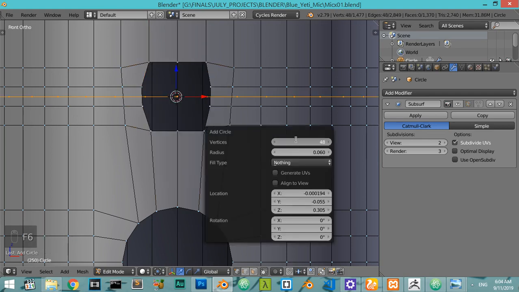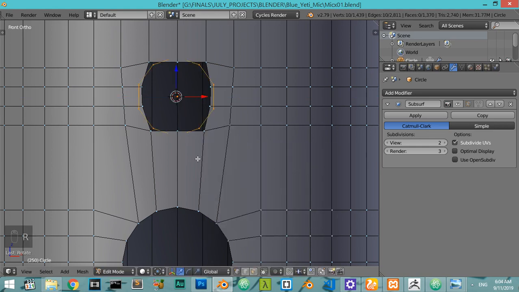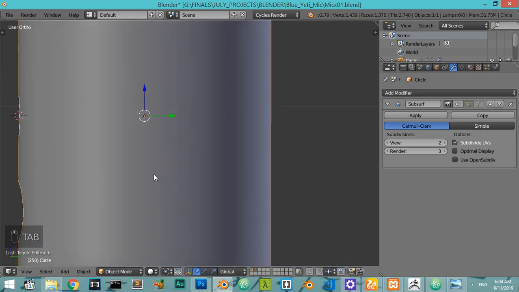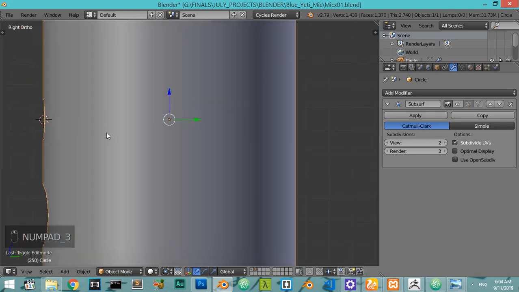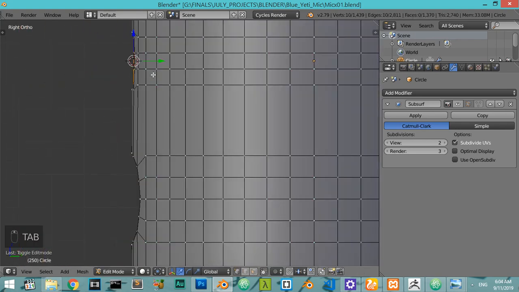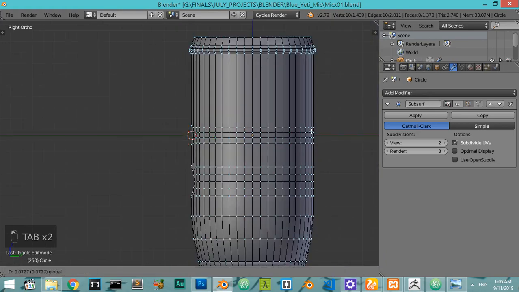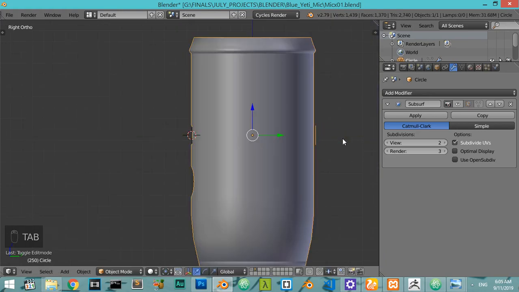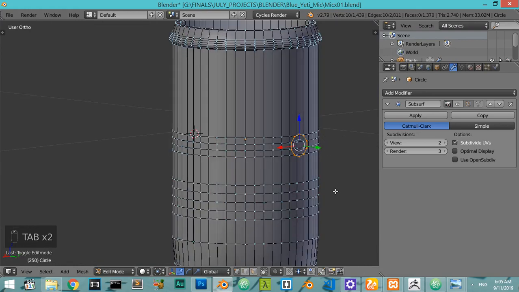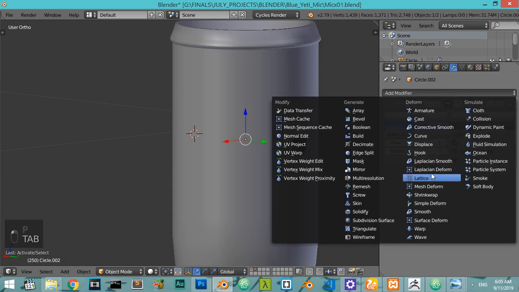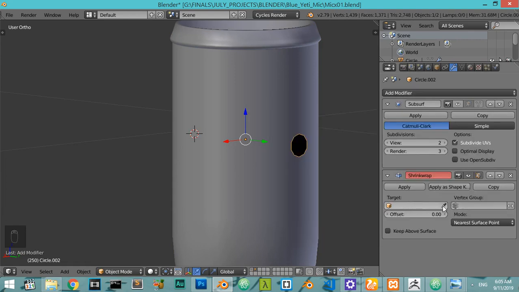This circle has 10 vertices and this radius. Let's rotate and scale another time. Let's see what we have, but we don't want it to be flat, so we could shrink wrap the surface. So let's move here and fill the surface, separate by selection, and use the shrink wrap modifier to select this one.